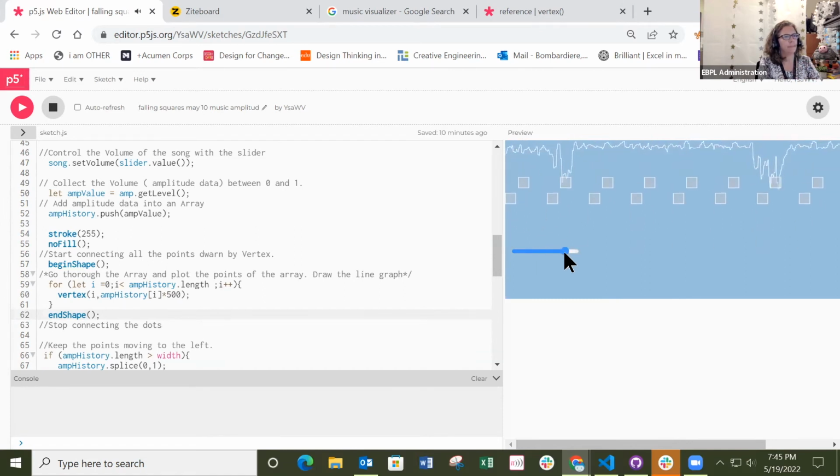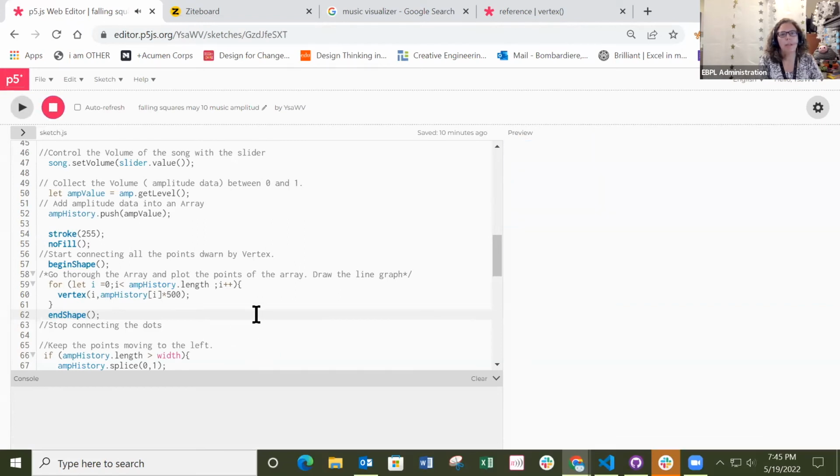So you can use the volume to change the drawing, and your drawing is going to follow the song. So are we okay with that? And then I'm going to explain the array. I just want to know if we're okay so far.